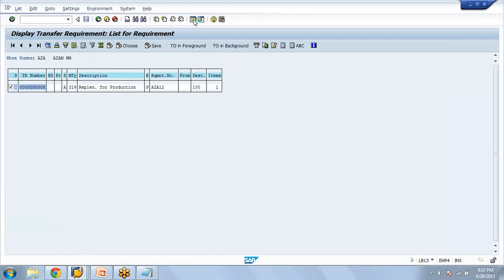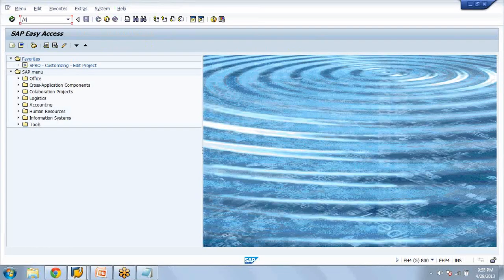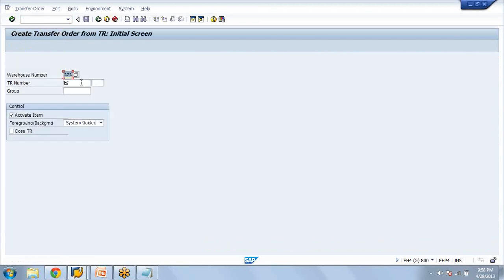Then what it does? It will place the stock in the staging area for the supply area called AZA 12. So LT 04, TR8.